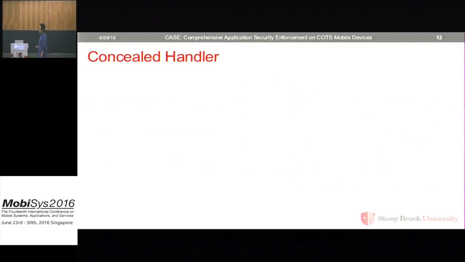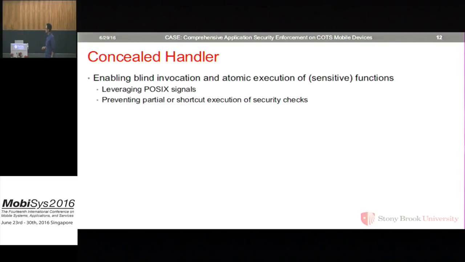So this third core technique is called concealed handler, and this is a generic technique that you can think of as a way to allow function invocation without the caller knowing the address of the function.